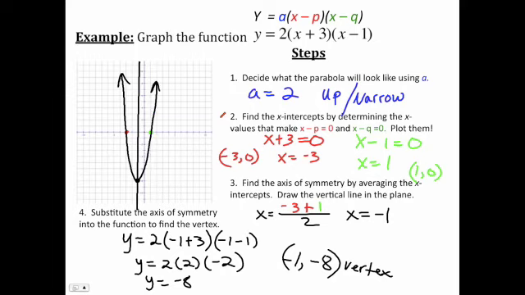And there we have it, the parabola for an x-intercept equation, a quadratic function in x-intercept form. I hope this little video can help you. 4 steps. Again, every single one of these types of equations has had 4 steps to get it done. And they're all kind of related to either some sort of intercept, the axis of symmetry, and a vertex.